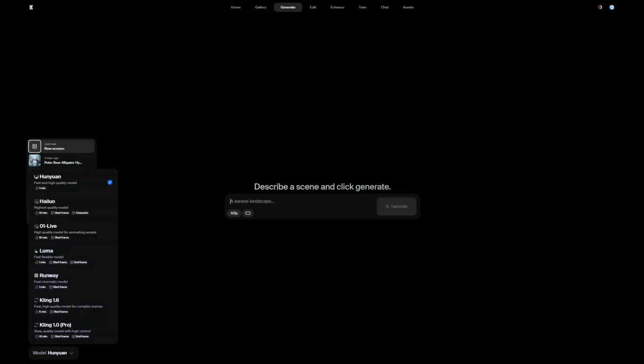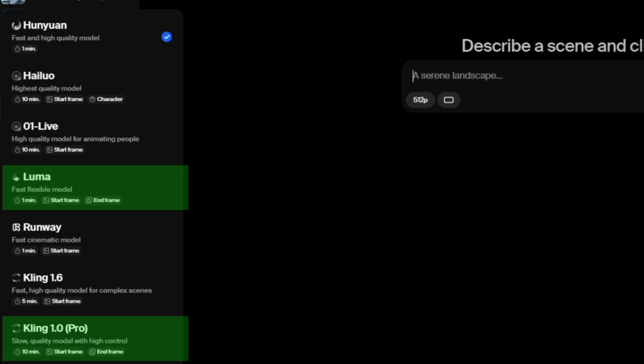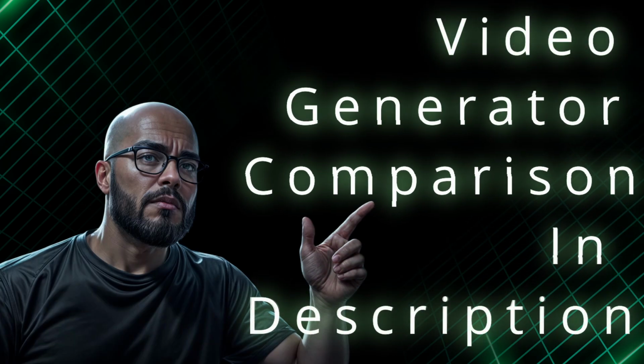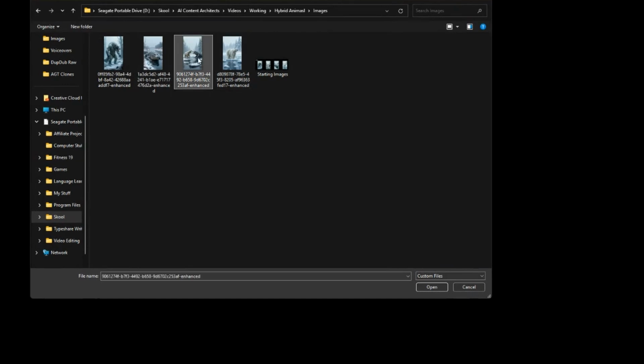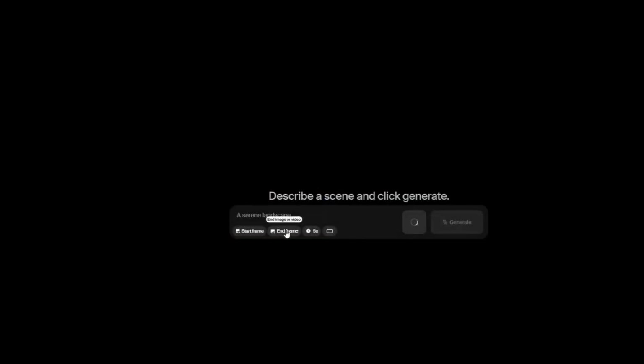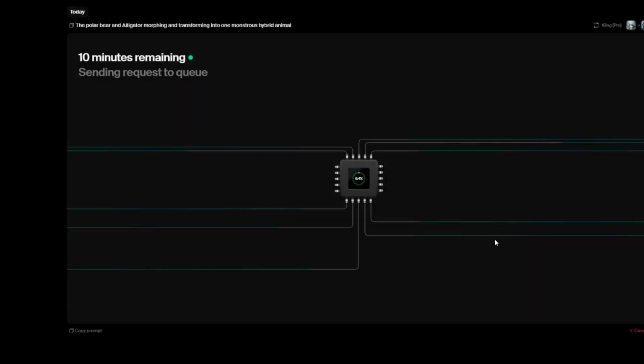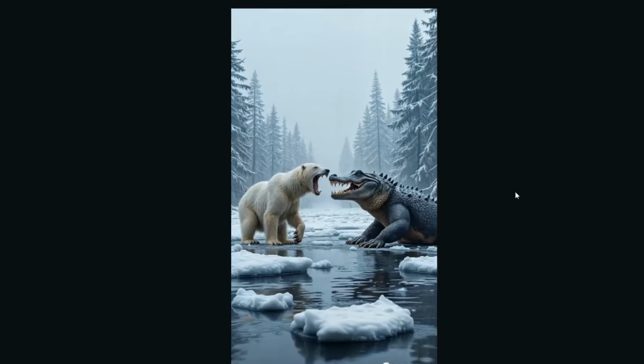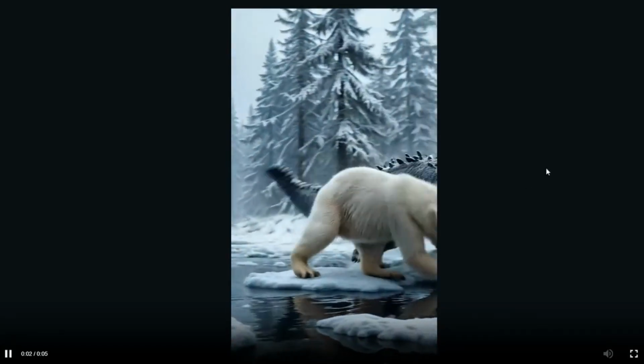With Krea, you can see we have two options for video generators that allow both a start and an end frame. I'm a big fan of Kling, so I'll use that generator. But if you're struggling to get something you like, Luma is an option. We'll start by uploading our two animals facing each other into the start frame, then the hybrid into the end. A 5-second generation is fine, and we want to make sure to select the vertical dimensions. Perfect. This is a pretty cool morphing effect. This did take a few generations, but well worth it to get a cool transformation part.